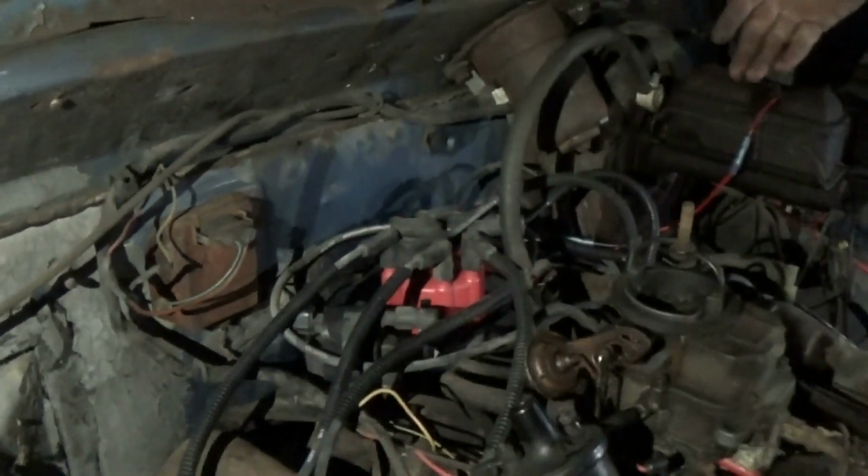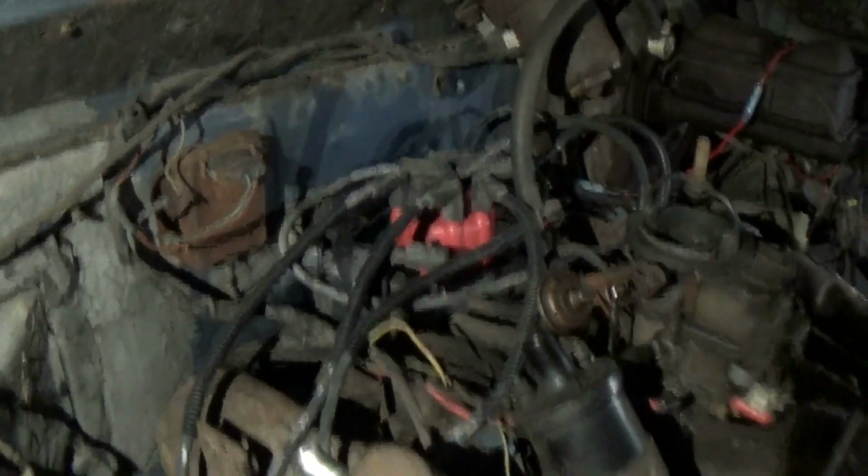So we got the eBay distributor in. It's wired up. We used the factory plug for the ballast resistor and ran power to both the coil and the HEI unit there. The distributor's grounded through the engine block, so that's all done. The signal for the coil is hooked up from the distributor, so we're all good there.